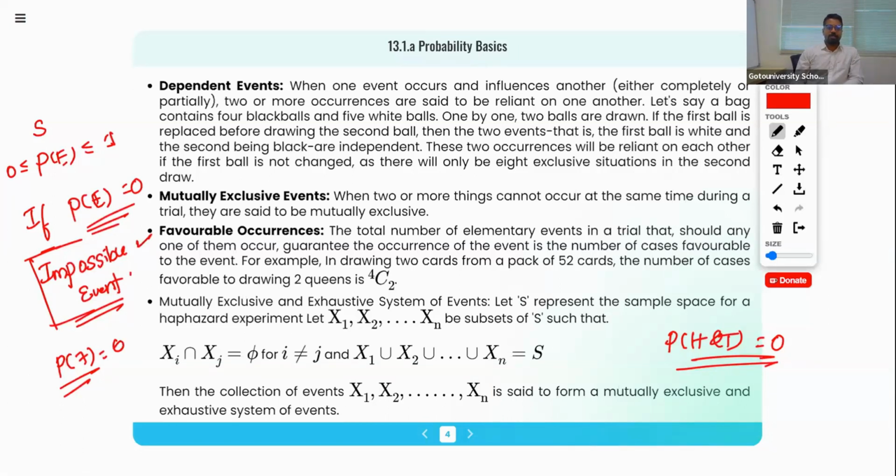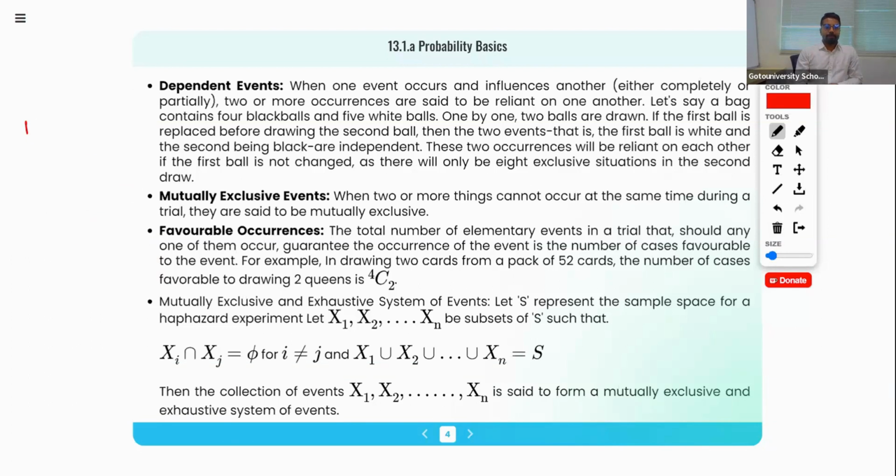So here we're just understanding that in practical life, there are many things which are impossible. When we look at their chances, they become 0. Such events are called impossible events. Then what if the probability of an event is exactly equal to 1? It's called a sure event. It is not called a possible event. Anything from 0 to 1 is a possible event.